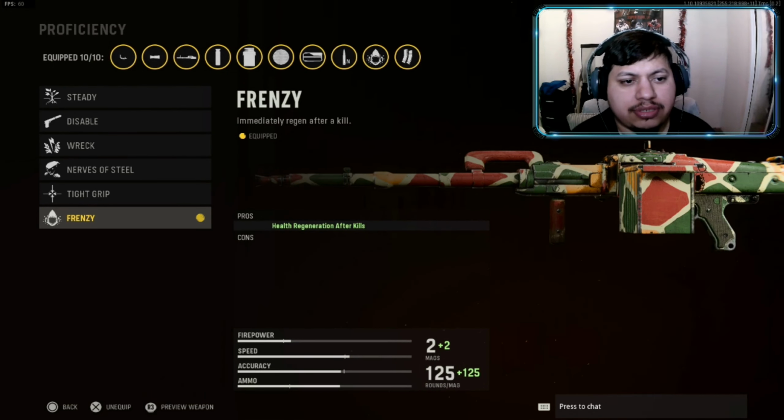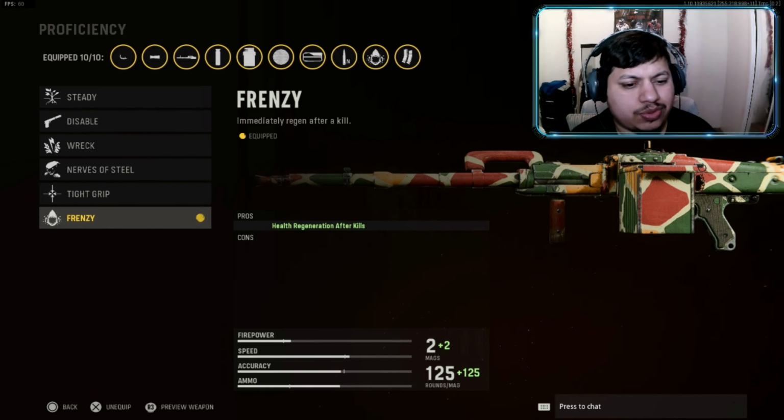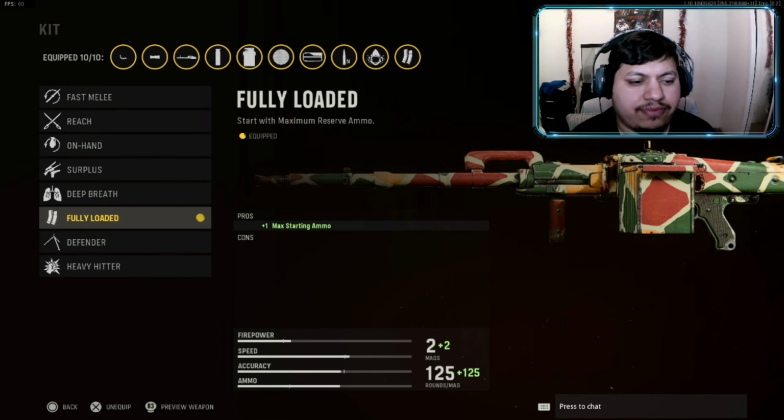And then for the proficiency, boys, I'm rocking frenzy. I think I was using tight grip, but I just like this one better because after kills, your health regenerates. So this is for sure, in my opinion, just a better attachment. And then for the kit, boys, I'm rocking fully loaded. Obviously, so I can start off the game with my max ammo. And it just makes it easier to go on high kill streaks, V2 streaks, all that stuff.